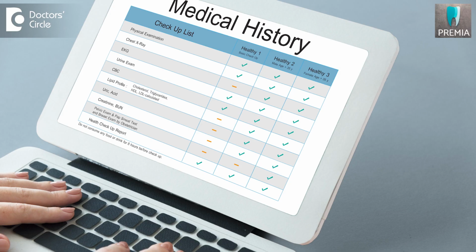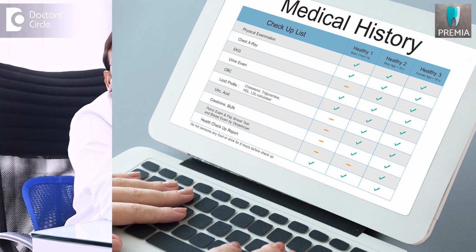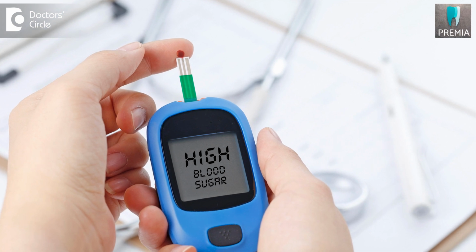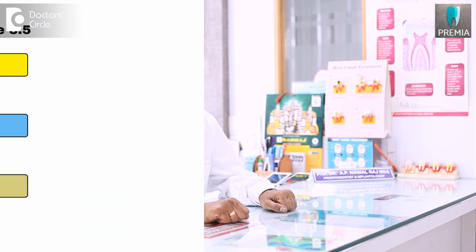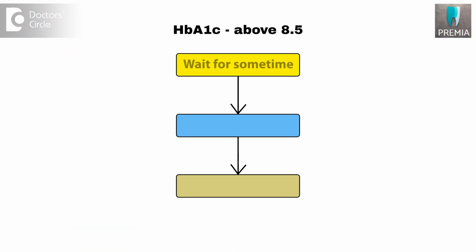You need to make sure that you take a good medical history before you go forward in placing the implant. You need to be aware of certain conditions like diabetes, wherein you need to know what is the HbA1c value. If the HbA1c value is above 8.5, I would say that you need to wait for some time, get it to 7.5 and then go forward in placing the implant. There are recommendations where you can say that you can go up to 10 also with HbA1c. But above 8.5 is something that I am not comfortable with.